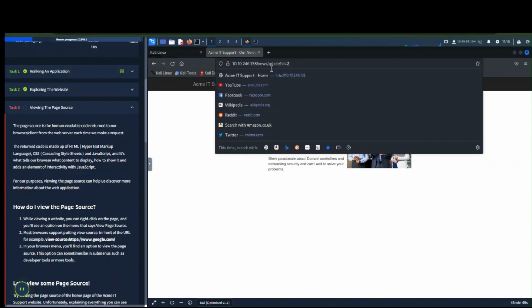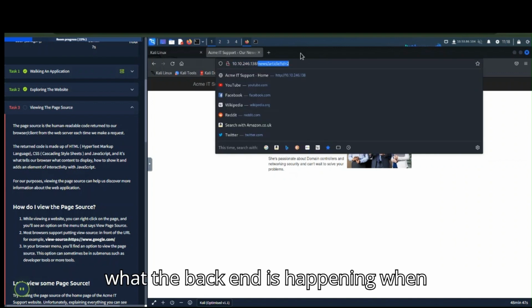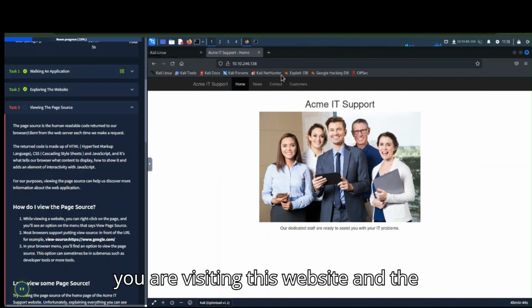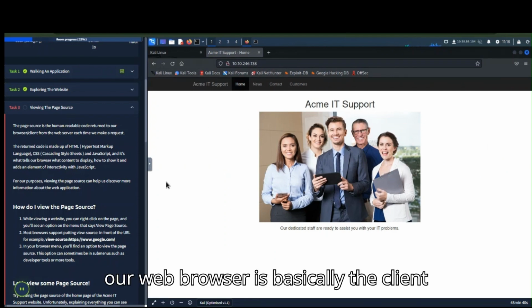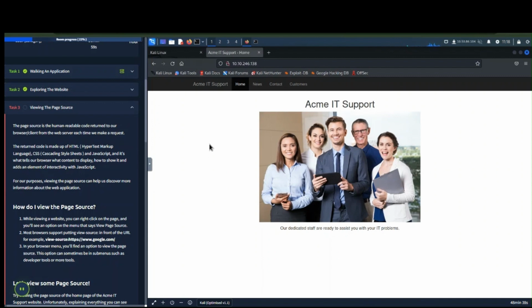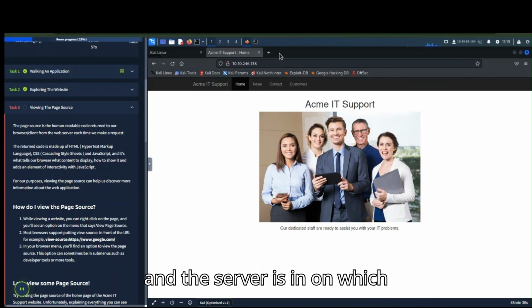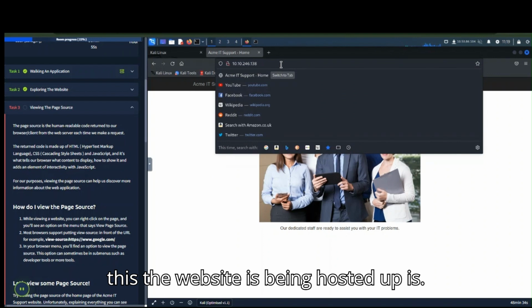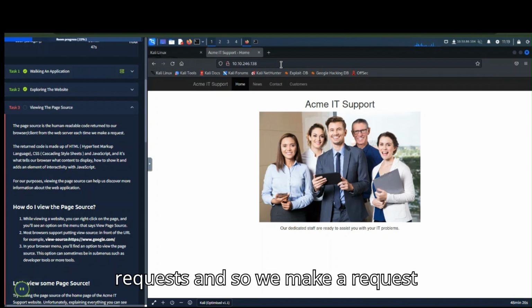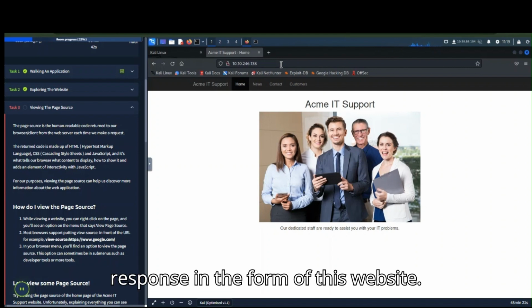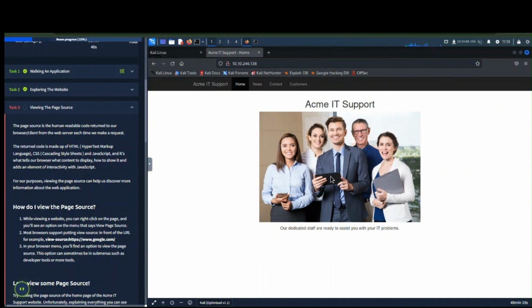So what is happening in the backend when you are visiting this website is that our web browser is basically the client, and the server on which this website is being hosted is the server that should respond to our request. So we made a request to the server, and the server gave us the response in the form of this website.